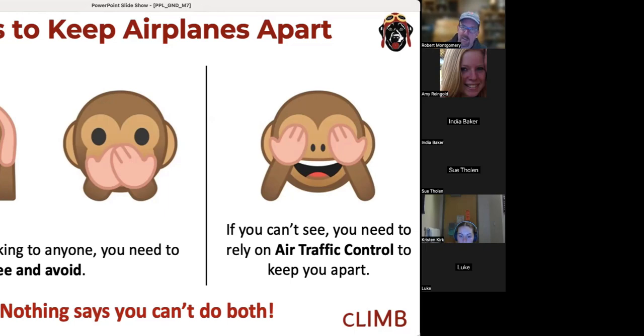And oh, by the way, I made another 360, came around the next time. He was nowhere to be seen. I think I scared the daylights out of him and he went back into his backyard. So we really have to be looking outside and making sure that we know where we are, right? And making sure that we know where the other aircraft are.